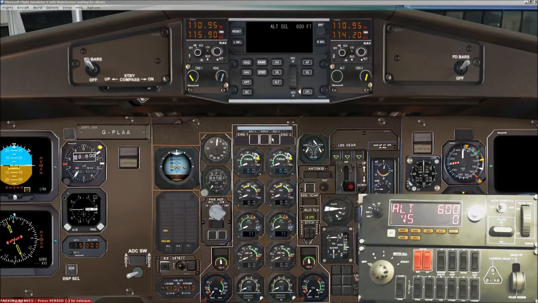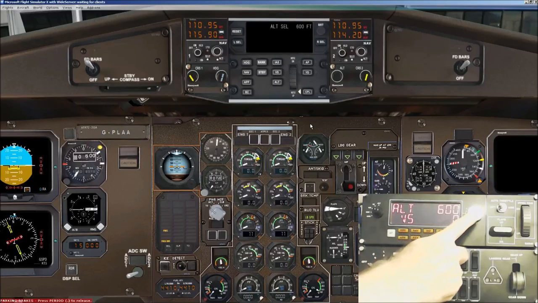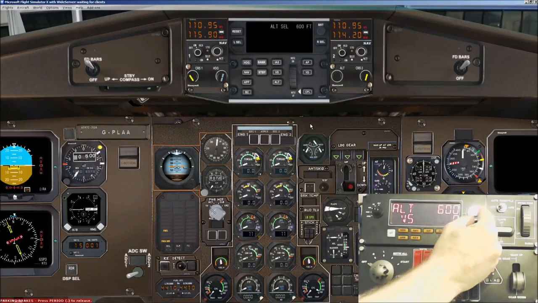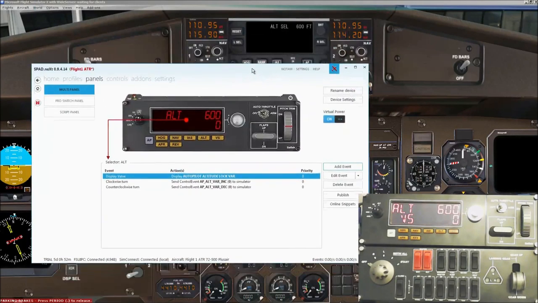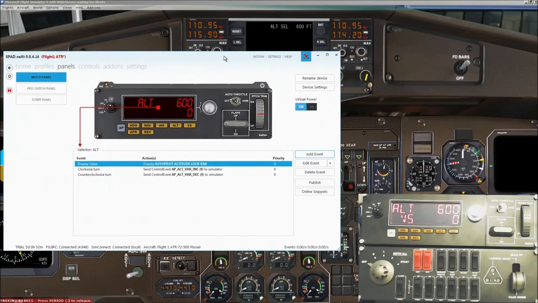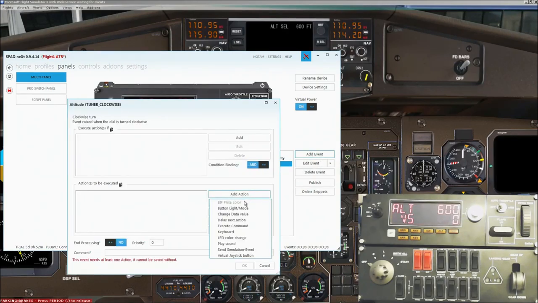Move that out of the way, and let's try changing the value with this. No, that hasn't worked either. Okay, I thought it might work with SimConnect, but it doesn't. It does exactly the same as FSUIPC. So I have a feeling, and I'm going to do another video on this, that if you find you can't get it to work with the aircraft, you'll probably need to add an action such as a keyboard command or a virtual joystick command. I don't know, I'm going to have to look at that. When I do get it working, I'll do another quick video on it and let you guys know in case we have to do it that way.